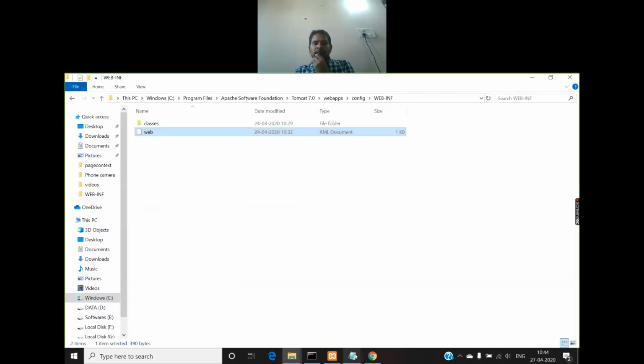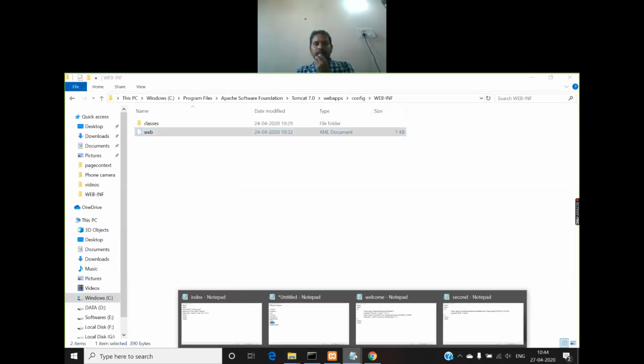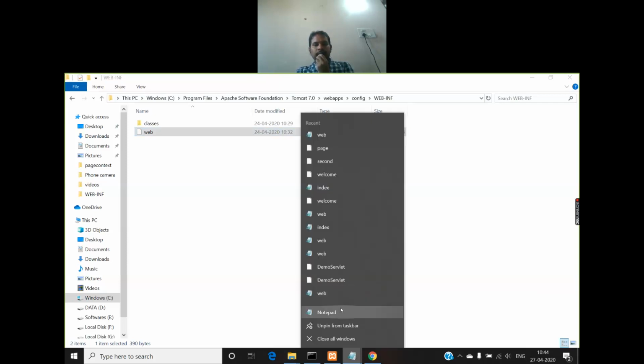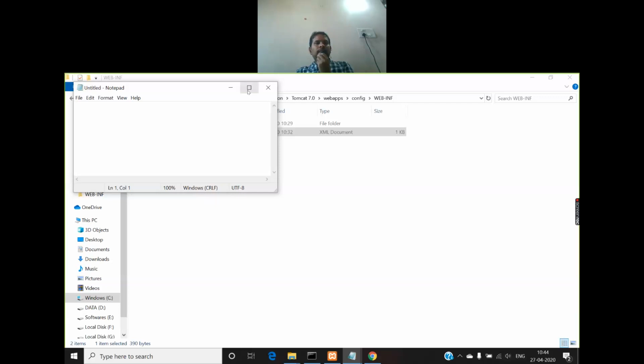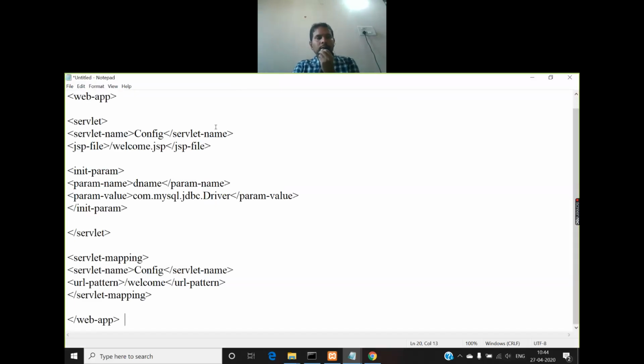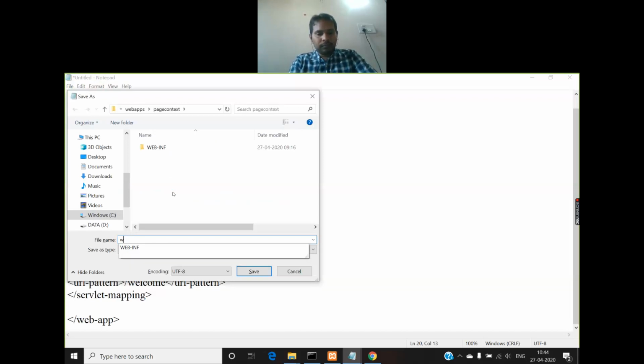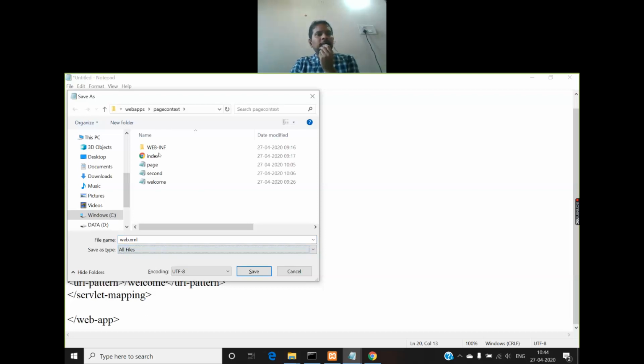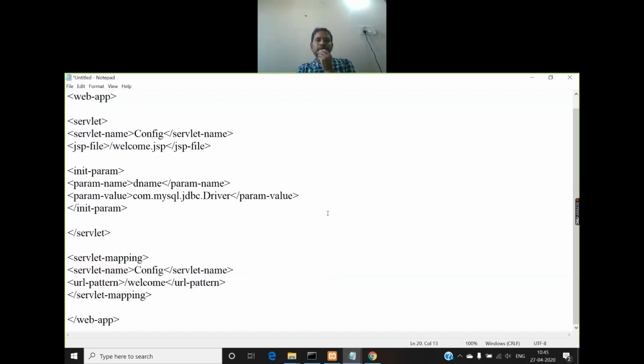Let me create that web.xml file here. So I have to open this notepad in administrator mode. So I'm saving it as the web.xml file, where you are supposed to save it inside the WEB-INF folder. So I'm storing it here.